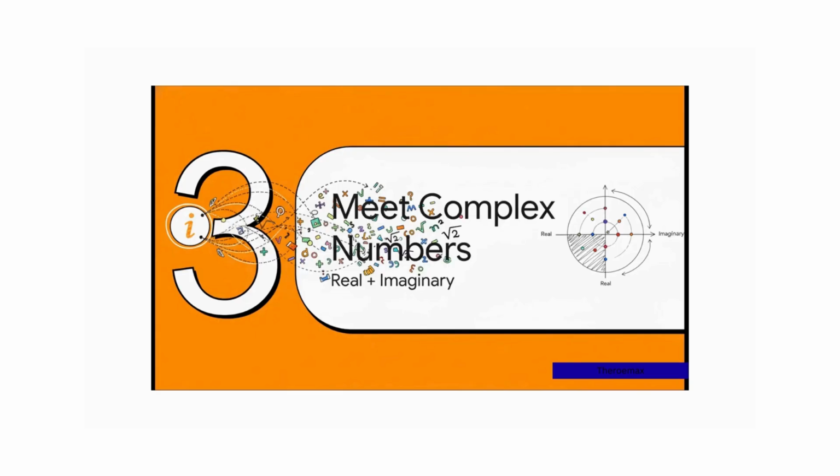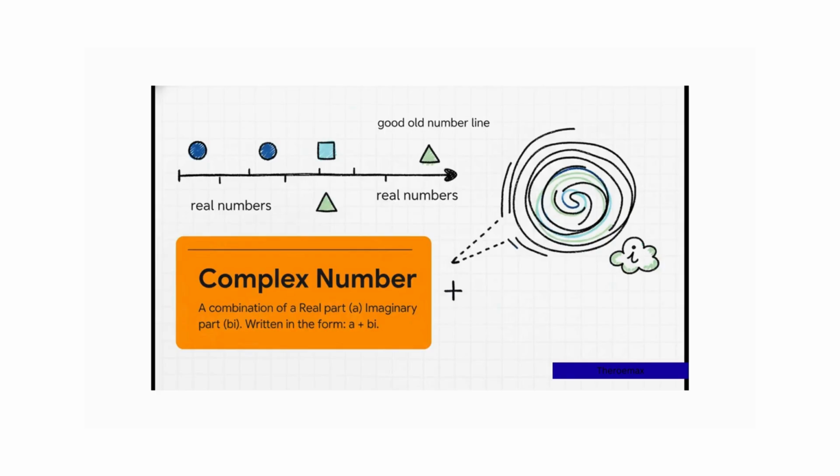Okay, so we've got this awesome new tool, i. What do we do with it? Well, we don't just throw out all the old numbers. Nope, we combine them. And this combination, this fusion of the old and the new, creates a whole new category of numbers called complex numbers. And this is what a complex number looks like, a + bi. Pretty straightforward, right? It's got 2 parts. You've got a, which is just a regular old real number from the number line, and then you have the bi part. That's the imaginary part. It's just another real number, but it's attached to our new tool, i. Super simple, but wow, is it powerful.